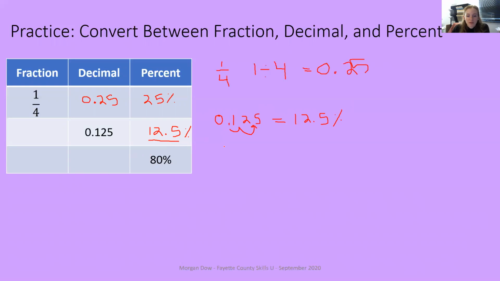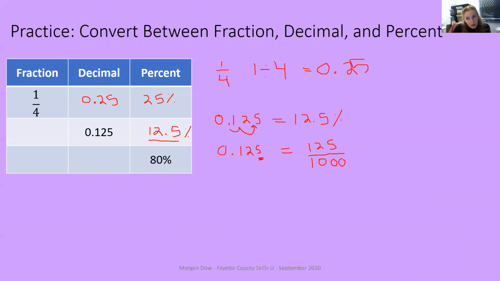Okay, and then what about as a fraction? So to take a decimal and change it into a fraction, we look at the place value, right? So the place value of this number is it goes out to the thousandths place. So we're going to write this as 125, right? We drop all the decimal stuff and we just write it as 125 over 1,000. Now we have a fraction, but since it's a fraction, we're going to simplify as much as we can. So what is a number that will go evenly into 125 and 1,000? What is a common factor for them?